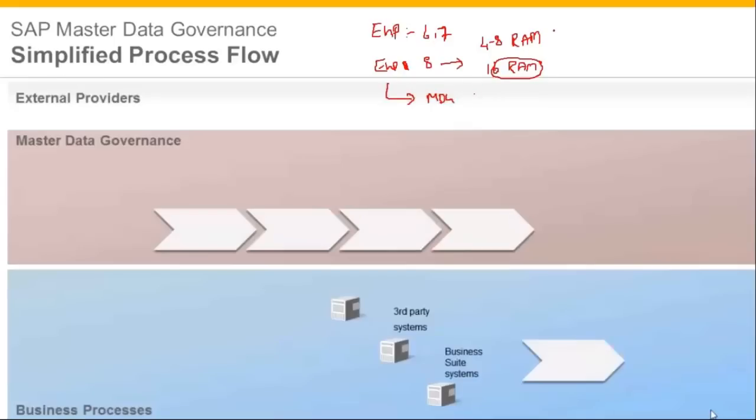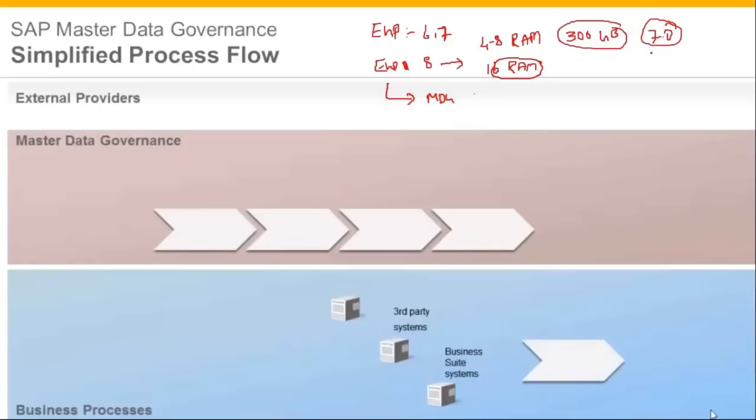For EHP 6 and 7, you would require 300 GB for the VMware. And then you will get MDG 7.0 on this. Again, you will not get the speed of the system that you are getting online.